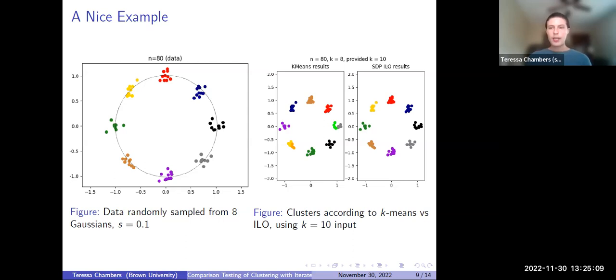In order to test how this algorithm would actually function, I tried a couple of things where I would randomly generate two-dimensional data so that I could actually visualize and see where the natural clusters were forming in the data sets. And then I used our semi-definite iterated linear optimization method to cluster the results. And I also used that very popular clustering algorithm I mentioned earlier, the k-means algorithm, to cluster the results.